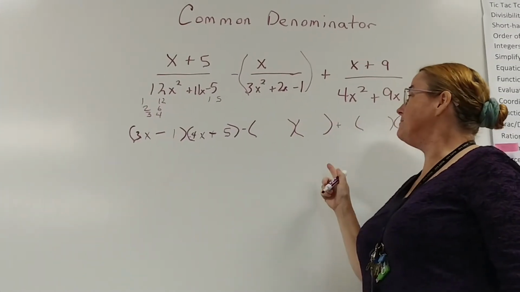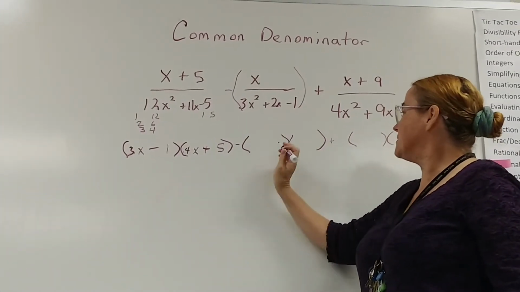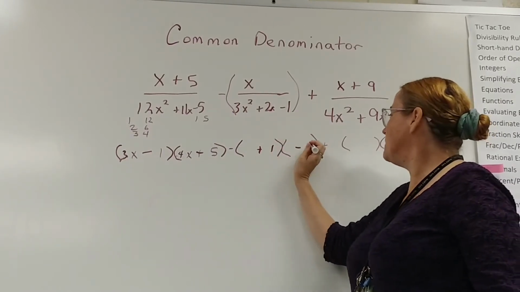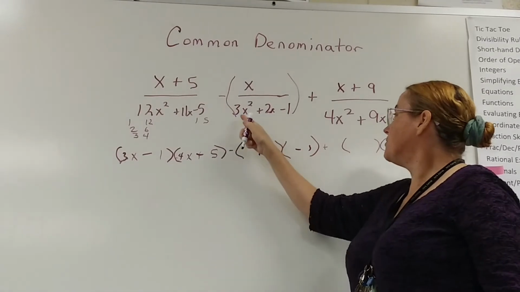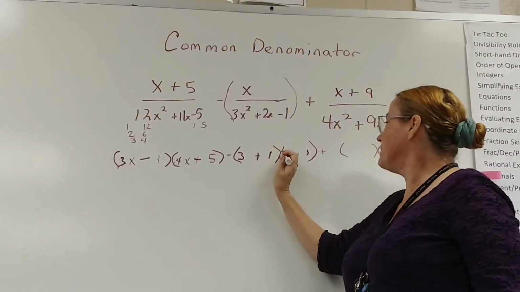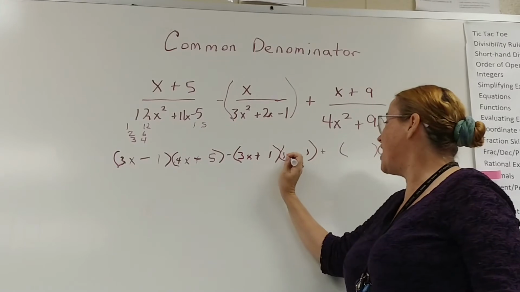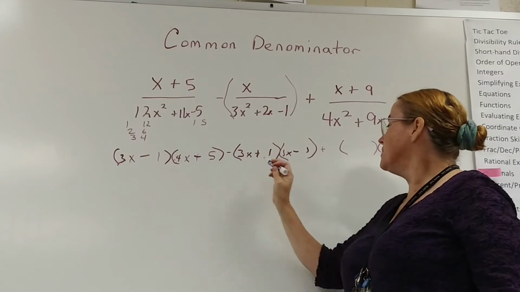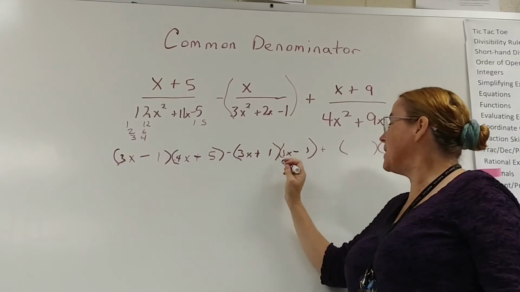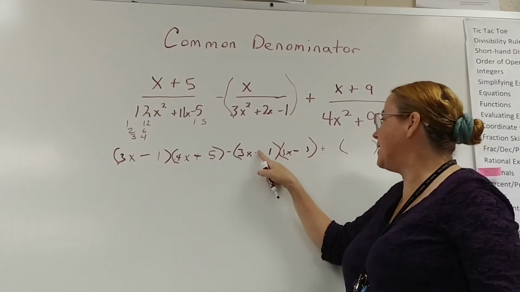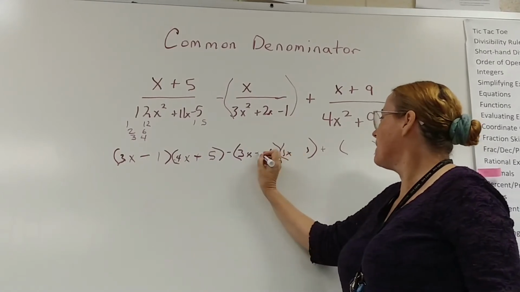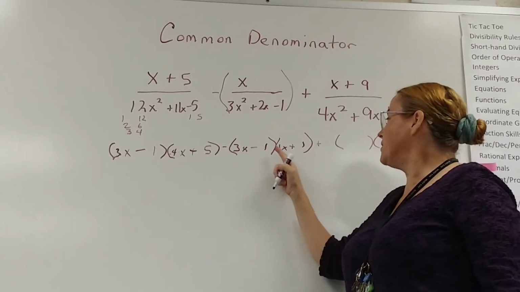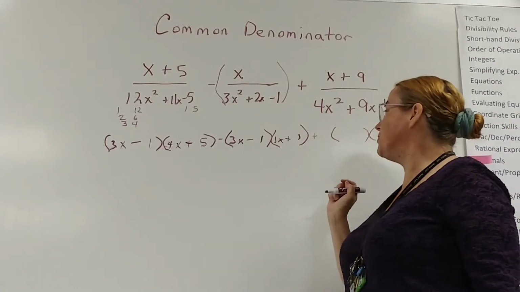So now we do this side. Again, you have a minus. That means you're going to have a plus and a minus. The 1 splits up. 1 times 1 is 1. The 3 splits up, and the x splits up, and then we need to check. It needs to add up to be 2. So I have negative 3 plus 1 is a negative 2. So again, I switch my signs. So I have positive 3 minus 1 is a positive 2, so that's this one.